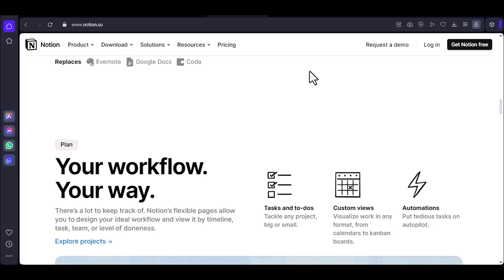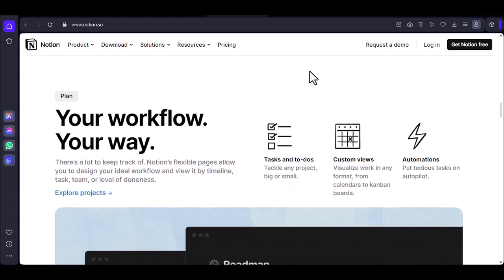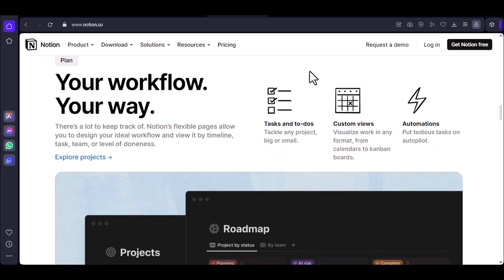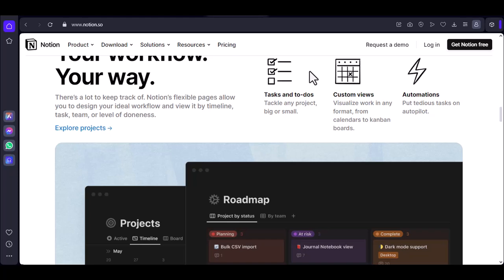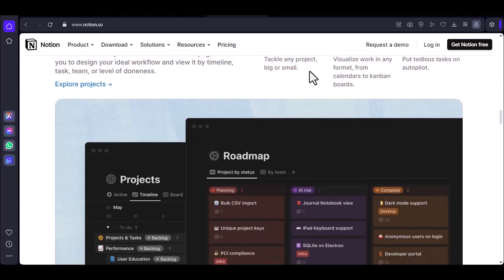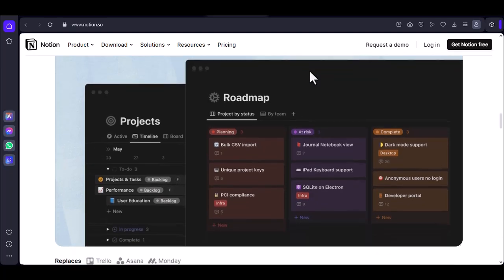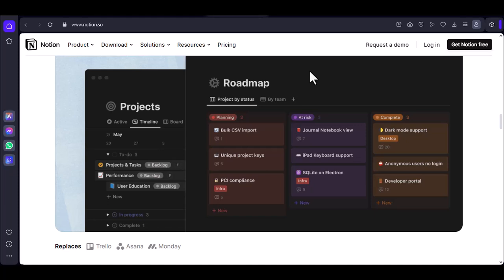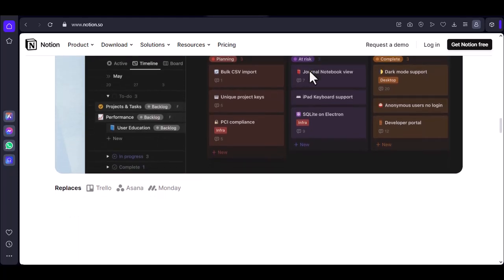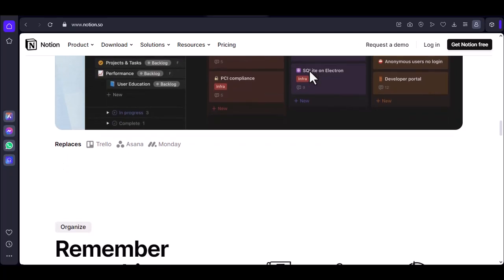Part 3. Customizing your website. Themes and templates. Notion offers a variety of themes and templates that you can use to customize the appearance of your website. CSS and custom code. For more advanced customization, you can use CSS and custom code to style your website. However, this requires some technical knowledge. Embedding external content. You can embed content from other websites, such as YouTube videos, Google Maps, and social media feeds.